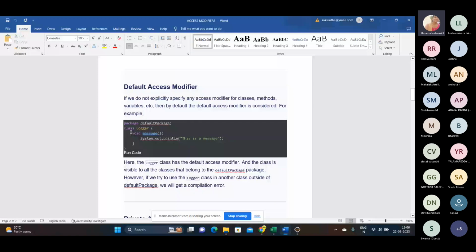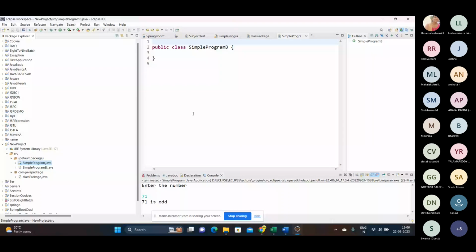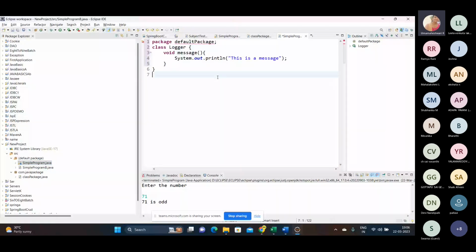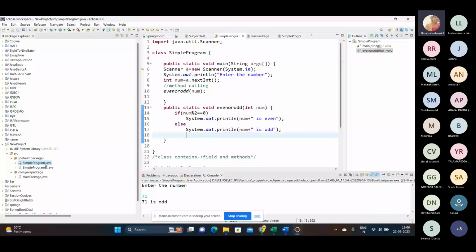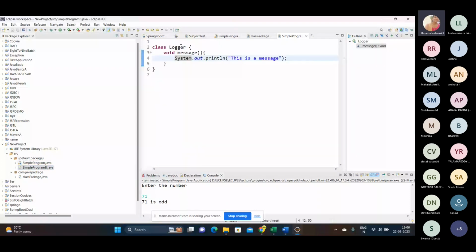So we'll copy this and try to use it here. Actually we don't have any package name, right? So I'm removing this. In this program, what is the class name? Simple program.